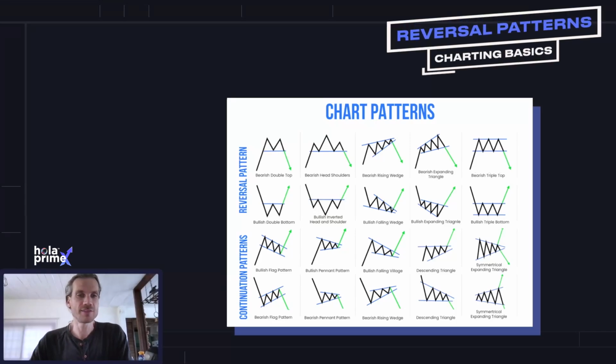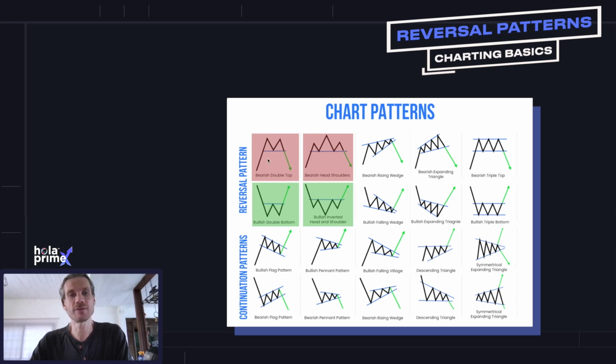Chart patterns. Today we're just going to look at two types. Now obviously there are four selected here because these patterns have an inverse. We have the bullish version of this pattern, and then we have the bearish version of this pattern, and then we have the bullish version of this pattern and the bearish version of this pattern. So we're going to look just at the bullish patterns today, but bear in mind of course these patterns work exactly in the same way in the inverse for the opposite trend.